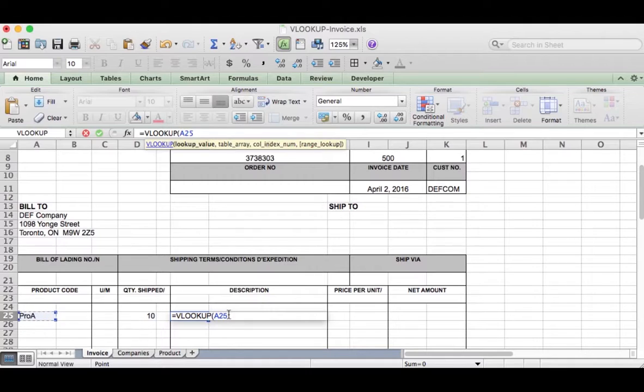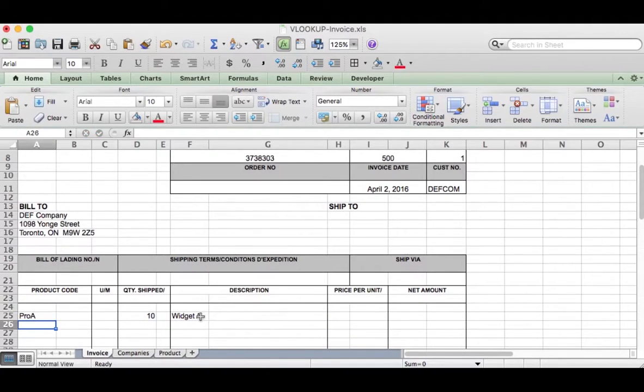I'm going to do another one in A26. So it does not need to be absolute. I'm going to put a comma, and then our table array is named product. And I want the information from column 2, which is the product name, and false.